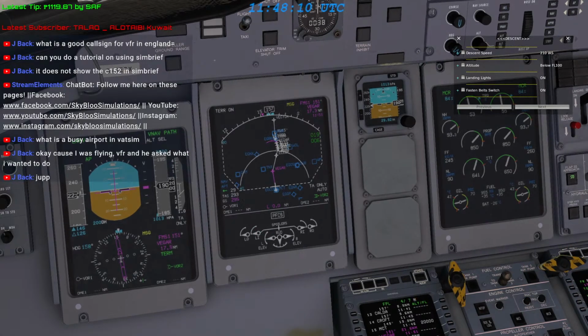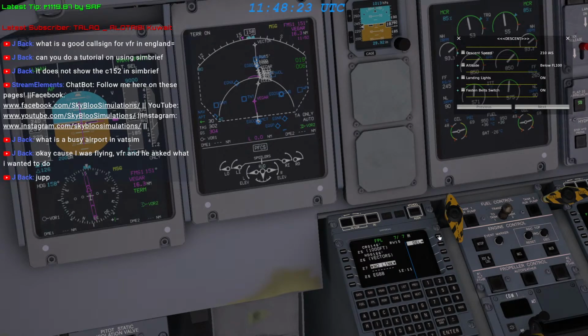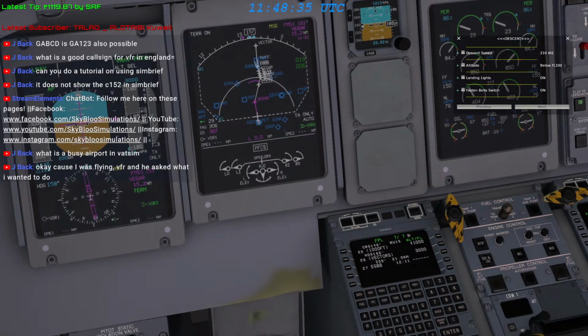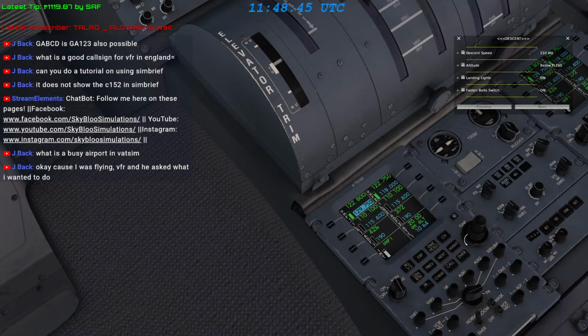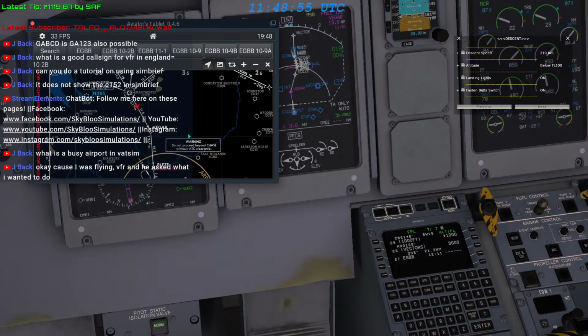Okay, I think we need to contact ATC in just a bit. What is this vector out here? I'm so confused. No link. Okay, 132.6. Alright, let me just contact ATC. I'll be a bit busy here.